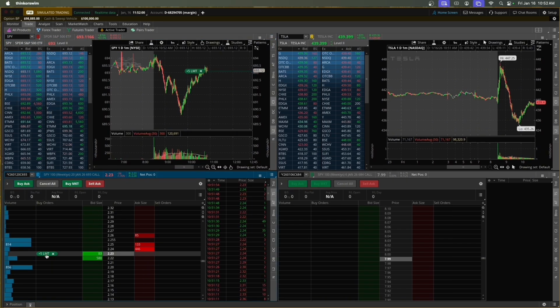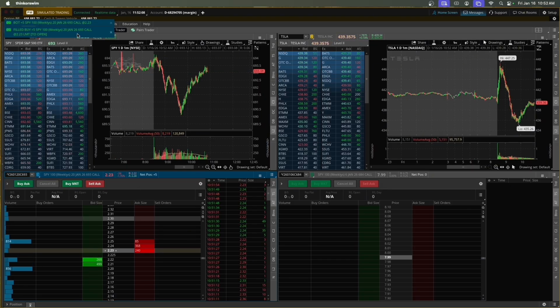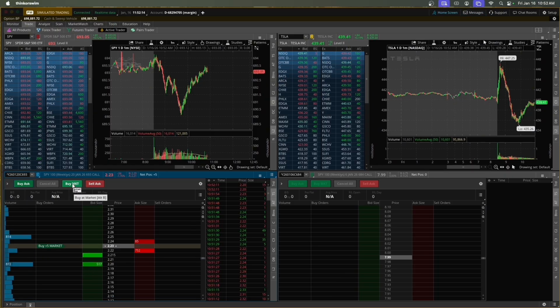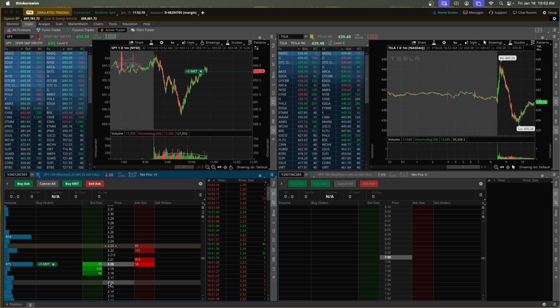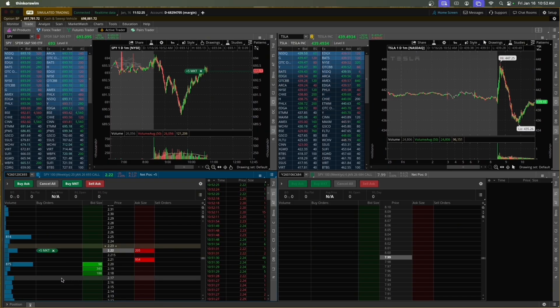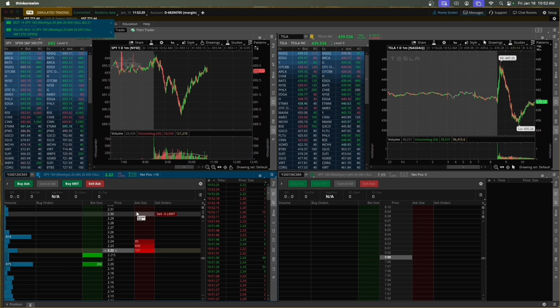I just entered a limit. I just took a trade with a limit order at 2.23, and it just filled me right there for 5 shares. And I can do that. I can also do it with a market order. So if I wanted to buy market, it says instant buy. If I click it, it's going to instantly fill this. Because this is on a simulated trading account, there is lag. But on a real account, it would go through pretty much instantly.